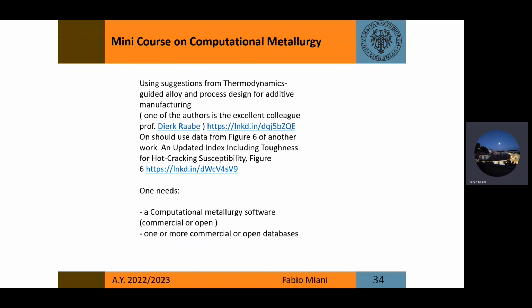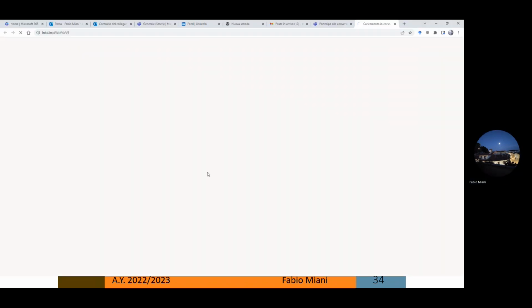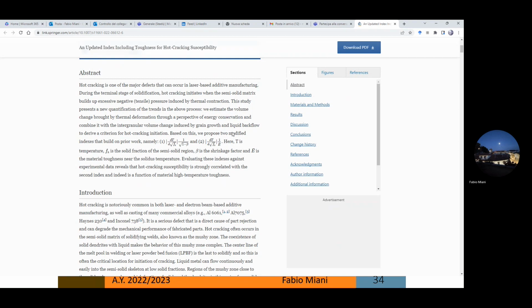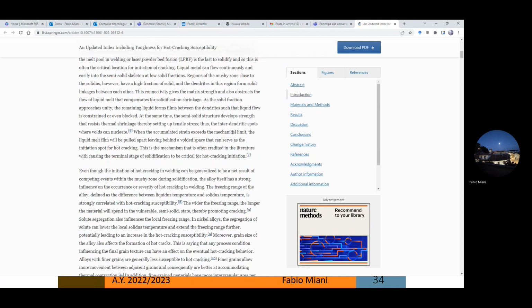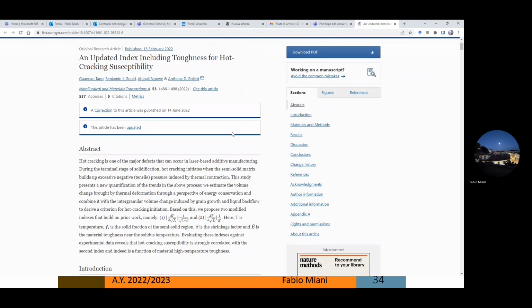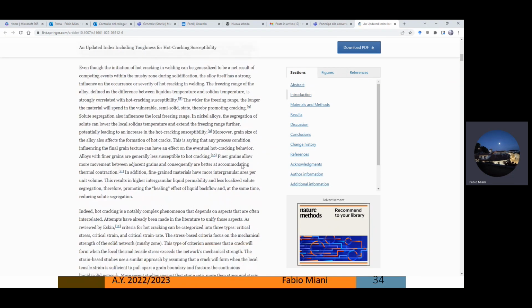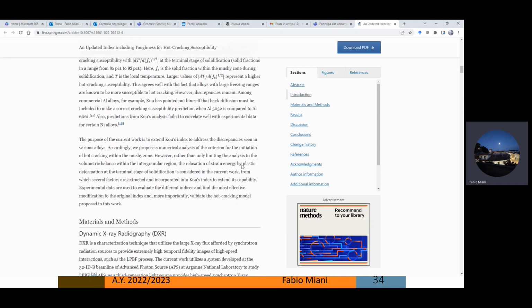You should get some information reading those two papers, and I want you to get this paper, possibly, if you have the possibility to read it. If not, I can provide it to you.